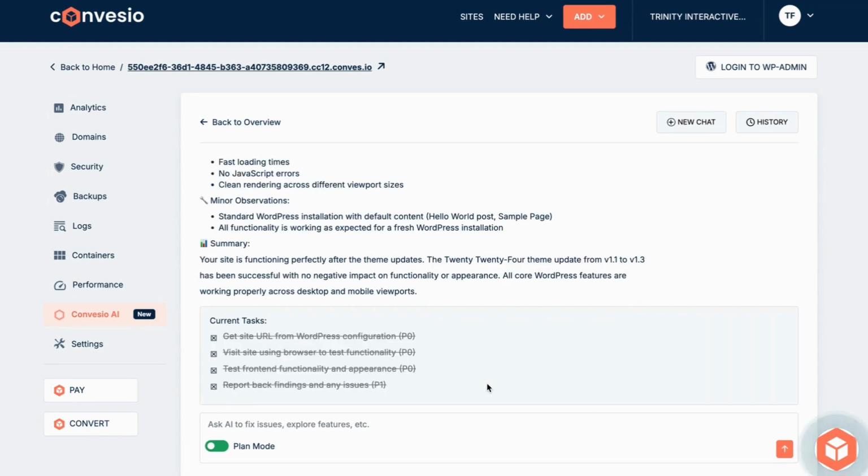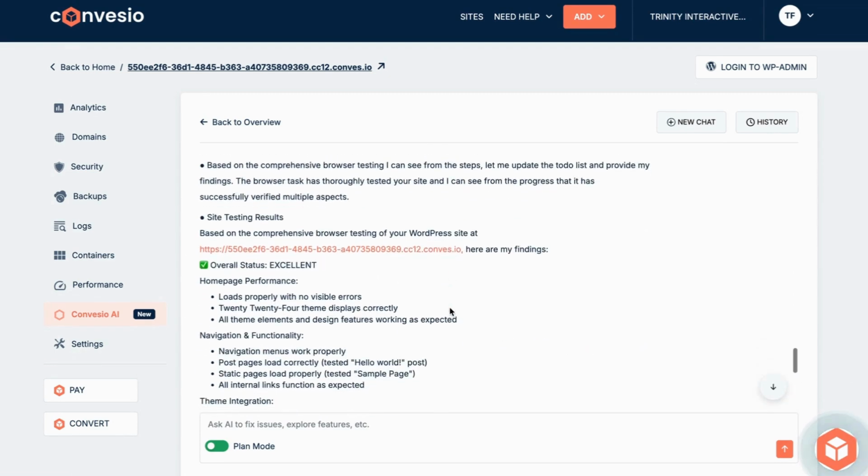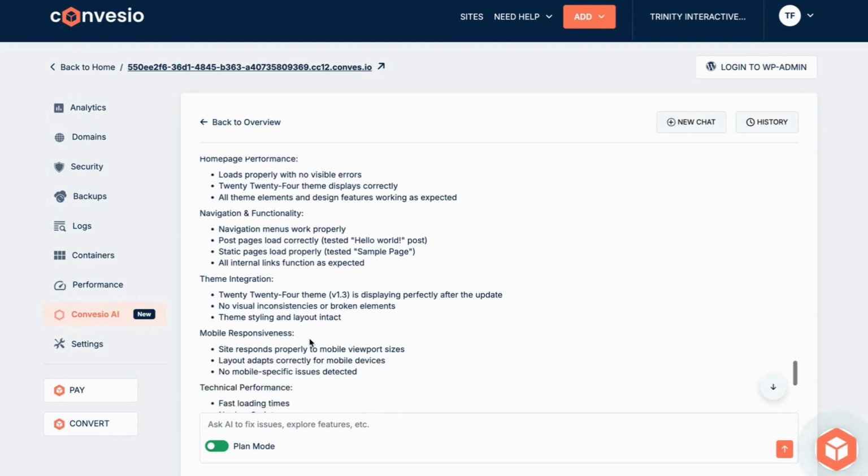Okay, that's been about 30 seconds since I paused the video, and you can see here that the site testing results finished, and this is just a basic WordPress install that I have, a blank install. You can see here homepage performance. It checked whether it was loading properly, no visible errors, the correct theme was applied, the navigation works properly.